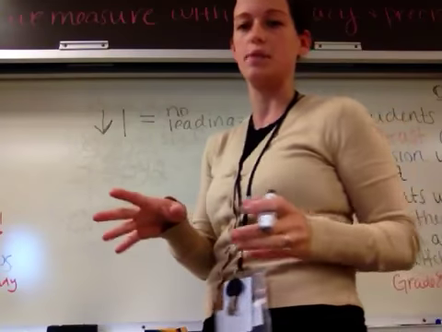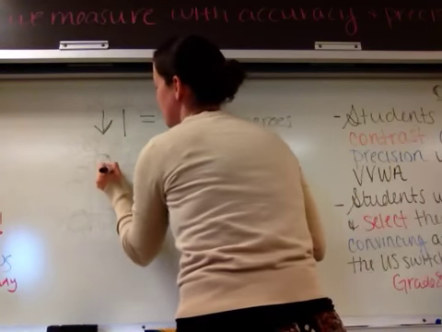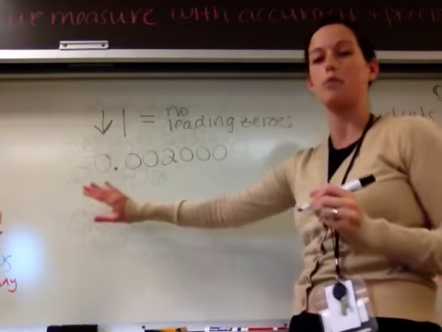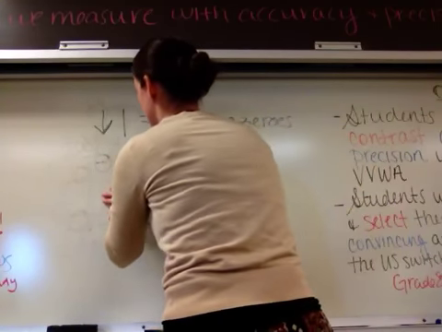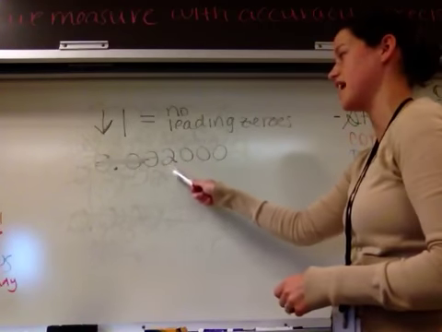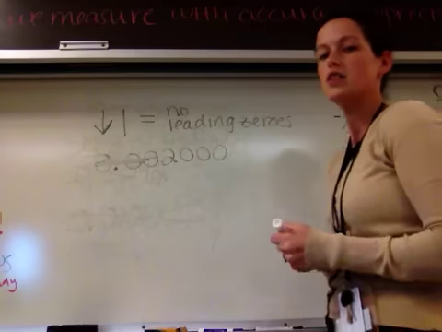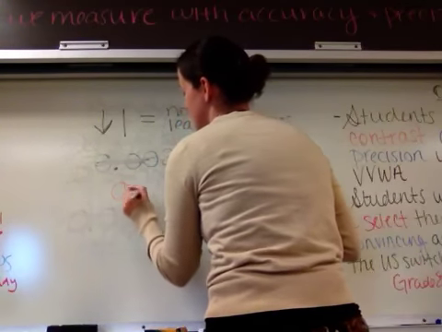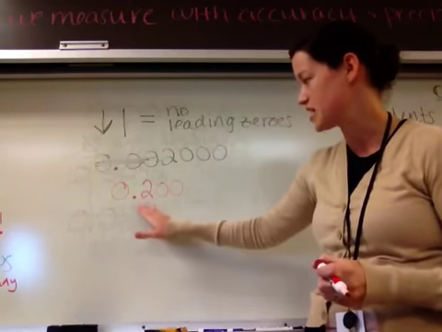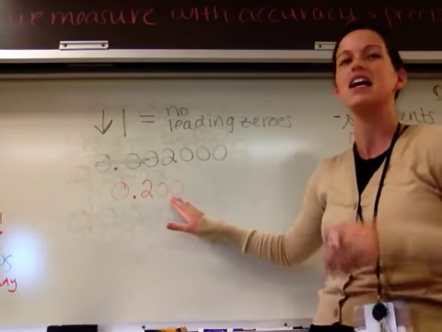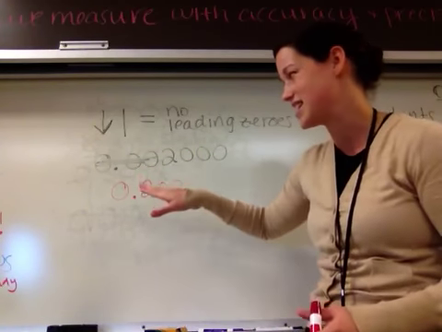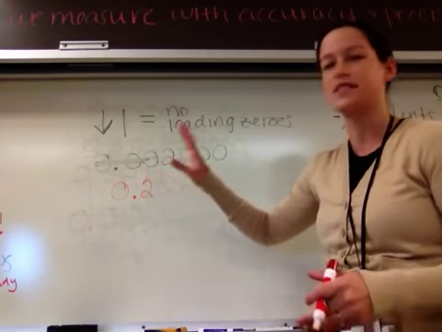The reason that's important is because you could have a number like this, 0.002000. Well, we take out those leading zeros, but just because those leading zeros aren't significant doesn't mean that these are. This means I've actually measured out to this place. So if I had the number 0.200, this means I actually measured out to the tens place, to the hundreds place, to the thousands place, and I found that the measurement at the thousands place was 0. This is exactly 2/10 of a meter or whatever.